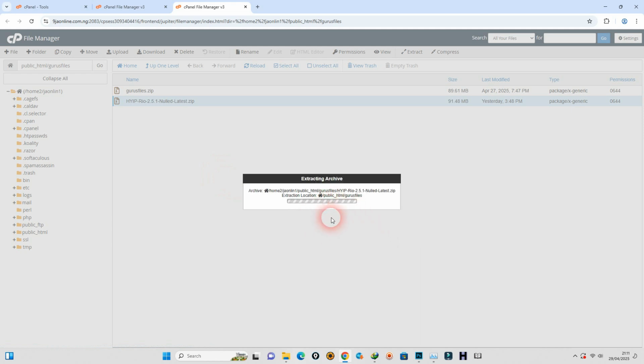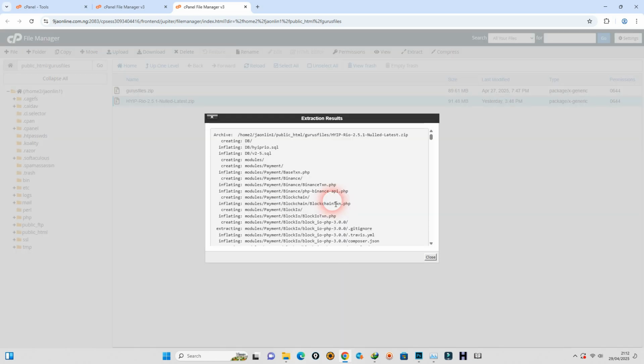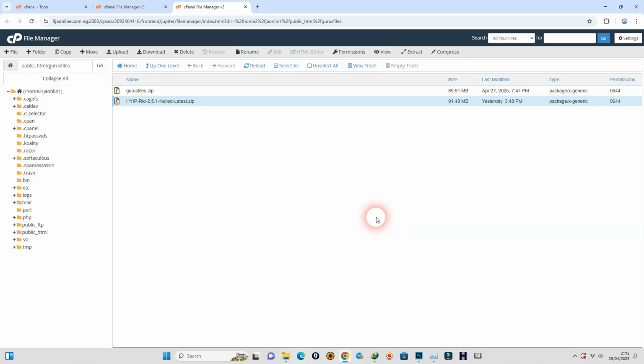You extract this script. Now this Hyip Rio has a lot of features, amazing ones that will help you create an amazing website. And the good part of this script is it has 4 themes embedded in it. Any one you feel like going with, you can just choose. Any one you don't want, just let it go. I love the script because the script is awesome. Then let's reload. You can see, wow, the script is in.